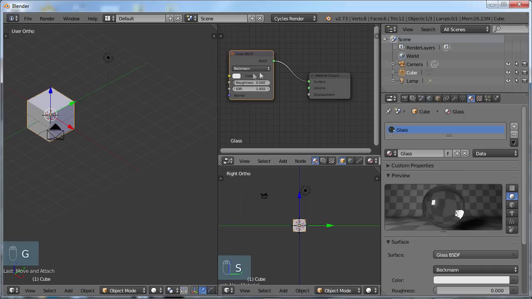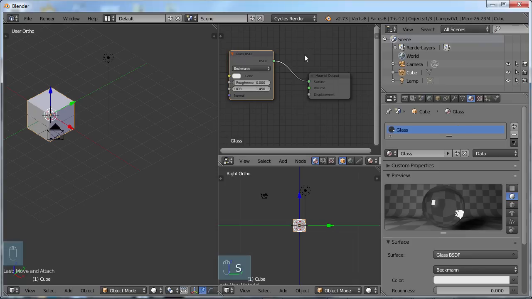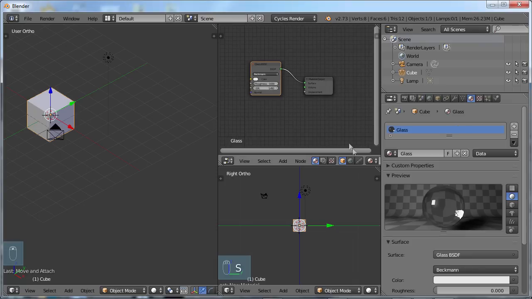Basically what we have here is a glass input and a material output that is making what you're seeing here. We also have these same options in the nodes that we can change up here. Now the node editor itself is a learning process. If you get into creating materials, you'll definitely want to take some tutorials on the node editor.